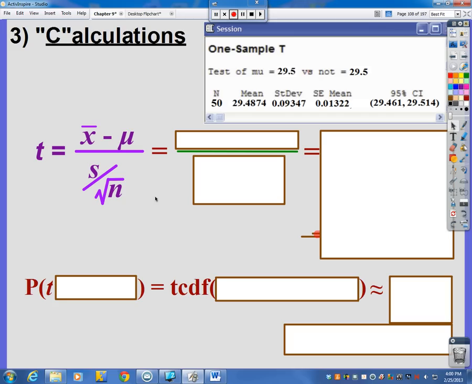Calculations now. Now, basically, all the information I need is in this information up here. So here is my basic formula that I'm going to use. My x-bar, that's my sample mean. Well, that's this number, this 29.4874. And the mu value comes from my hypothesized mean of 29.5, which is, hey, right here. So here are the two numbers I'm subtracting from there.